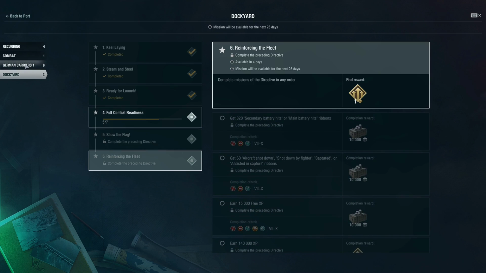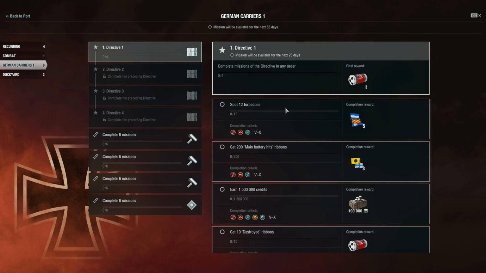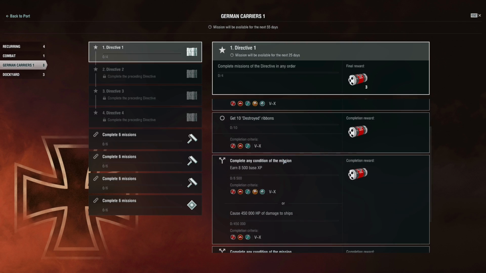I will say that the rewards in the German carrier for doing each of the missions seem a lot nicer than the shipbuilding. You get 100,000 for doing the credits as opposed to just 10,000, which is really nice to see, because it kind of made you feel a bit for doing all the work to only get 10,000 credits to then have to try and get your phases to then actually progress the German dockyard.